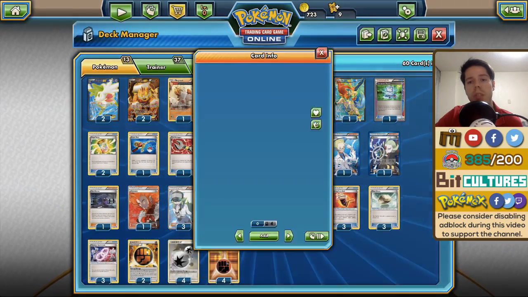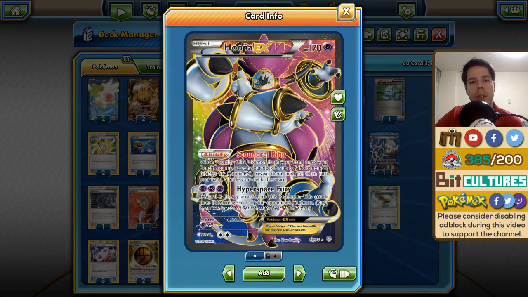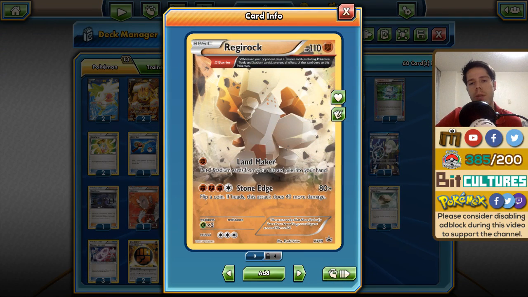Now we have a single Hoopa to help us set up. We have one Regirock. Now this is part of the original deck list. I personally don't really like the inclusion of Regirock. I feel like you'll never have a chance to power it up, and even when you do, 110 HP, 4 energy cost seems like a bit too much. I generally don't know why it's here. Maybe for the Float Stone, I don't know, but I'm gonna leave it there. Maybe whilst we're playing we will find out why the original creator of the deck used it.